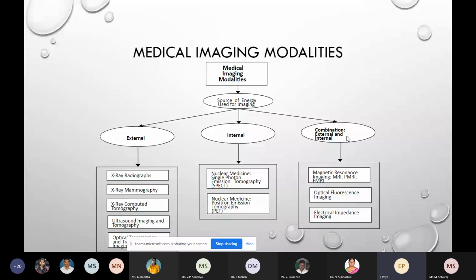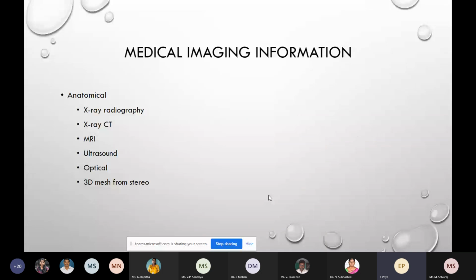Probably I'll touch on a few of these imaging modalities. Imaging modalities infer some anatomical as well as functional information about a human. Anatomical modalities, like X-ray, CT, ultrasound, and optical tomography, probably a 3D image from 2D slices, all deliver anatomical information of the structures that are captured.